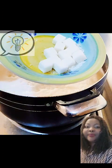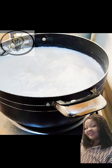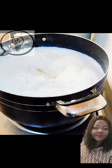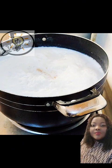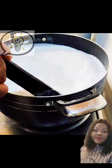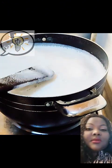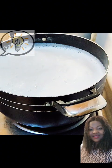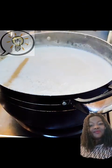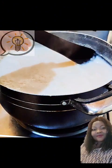So at this point guys, I'm going in with the sugar. Vanilla. So I'll give it a good stir. And allow it to cook. So guys, our soya milk has been cooking for like 20 minutes now. And it's ready.